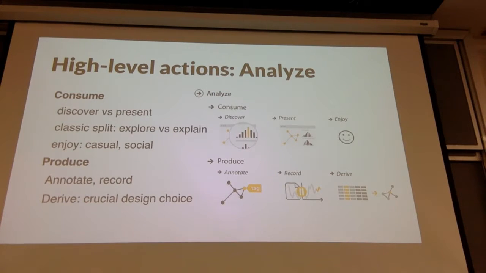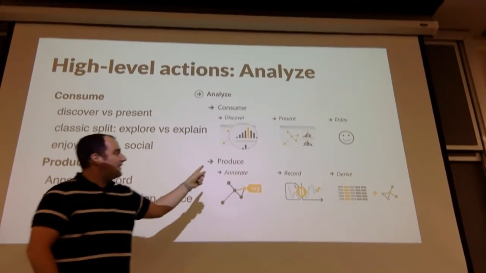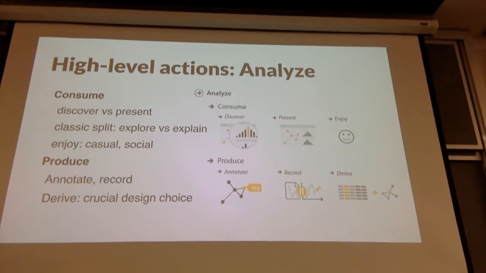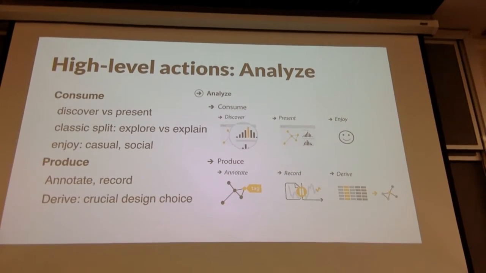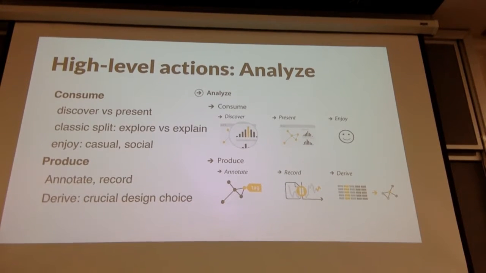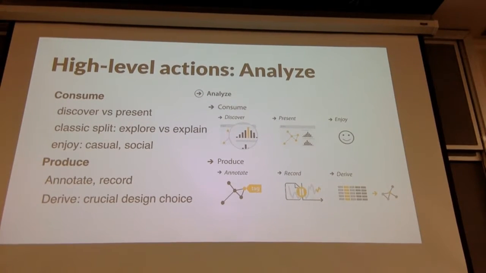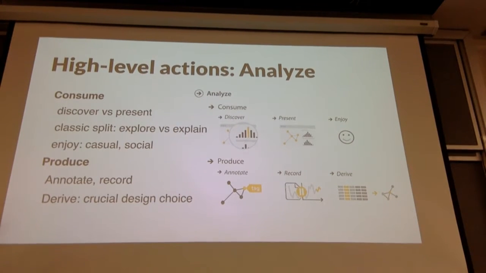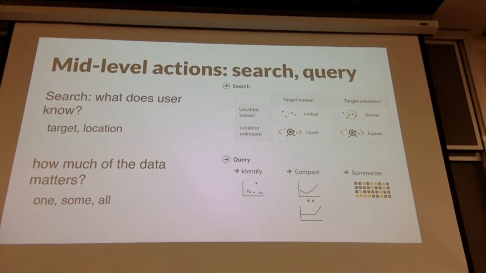The high-level analyze actions are: do I want to consume a data set? And either do I want to discover something new, or do I want to present a data set? So this is the space between exploratory and communication, right? What is my goal here? Or is it just for fun, for enjoyment? And produce is a little bit more abstract. I would say annotation, recording, and deriving. I'm going to skip over this for now.